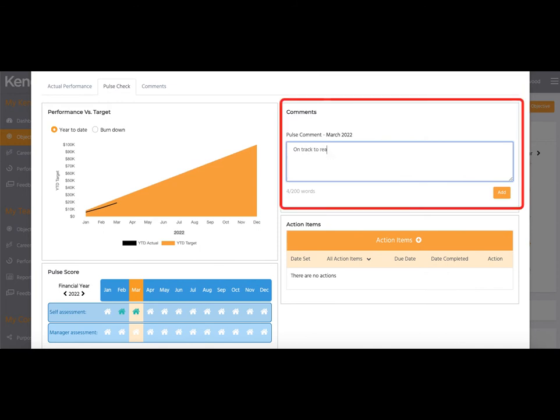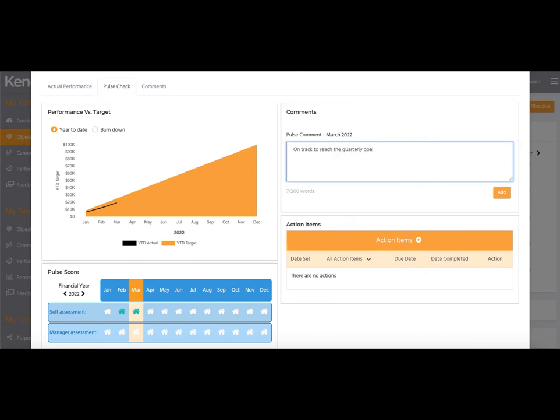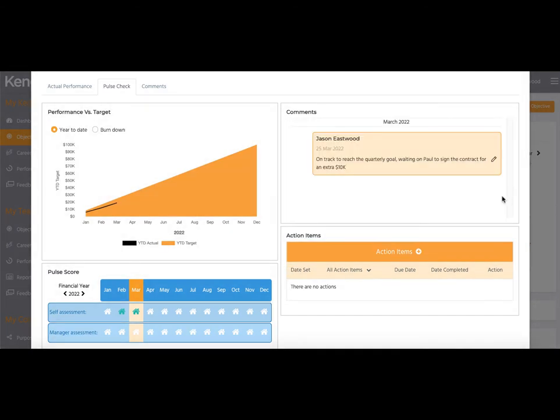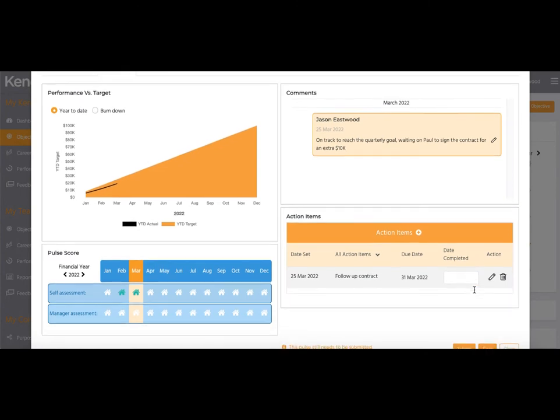You'll have an opportunity to provide your comments and some context around what did or didn't go well with the objective. This will help your manager know how they can recognise your achievements, support you further, and help you remove roadblocks. You'll also be able to add actions you've identified that will help you move forward. While it's great to review where you've been, it's even more important to think about what's next so that you can continue to raise the bar.